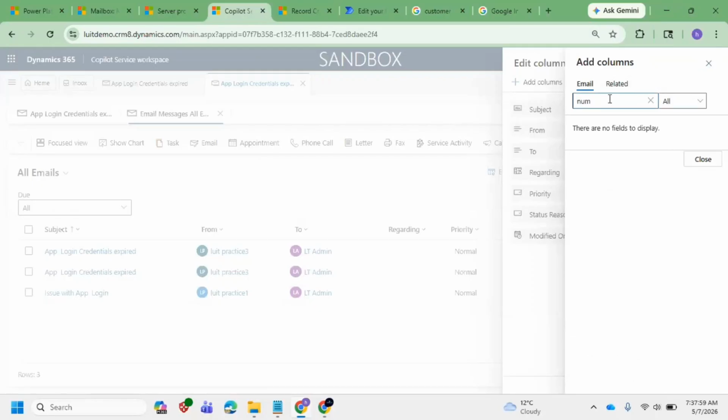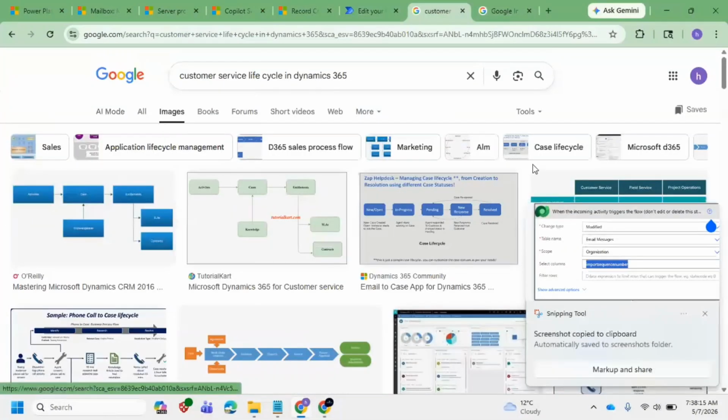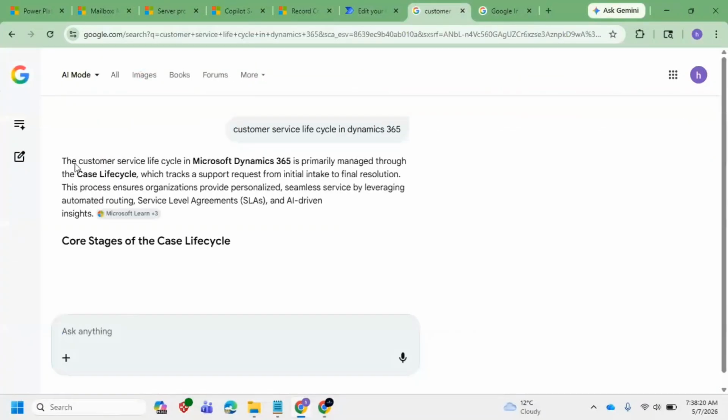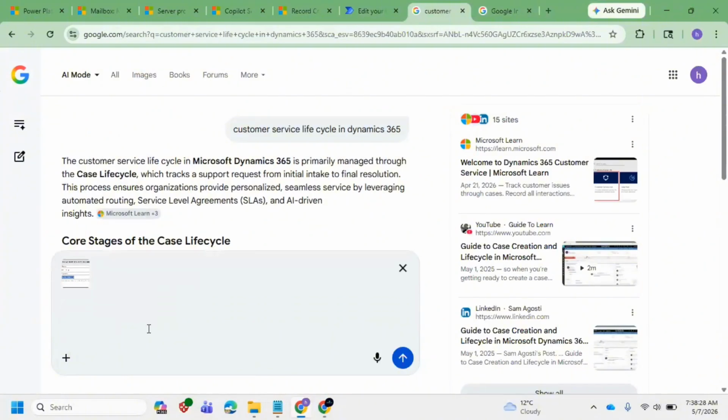Number. So I just want to have the display name for this one, right? So I will just search it in Google. So try to always use these AI modes, whether it is ChatGPT or anything, everywhere, to give the best results and to get habituated to the real time, because everyone is using AI in day-to-day development work activities. So while developing anything, also try to use these agentic modes.